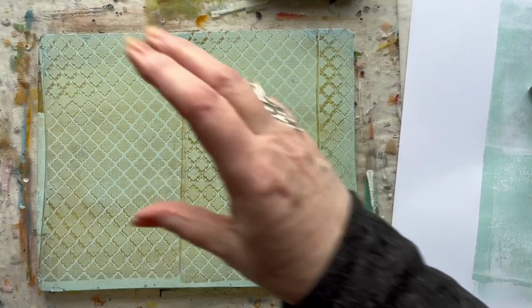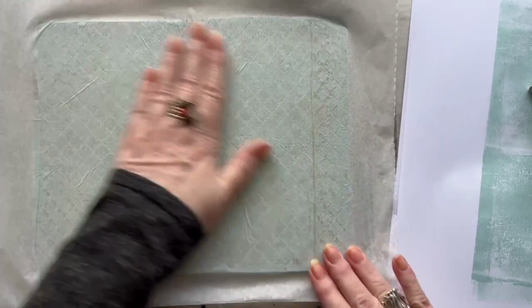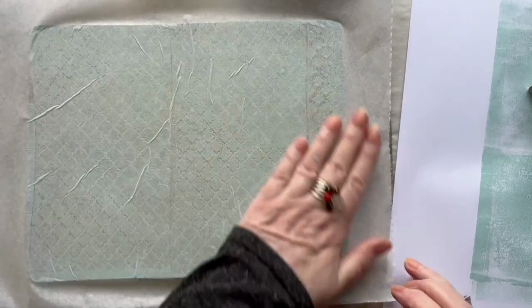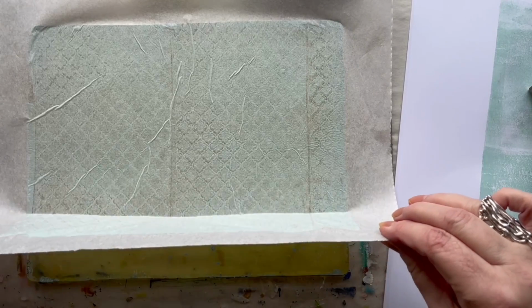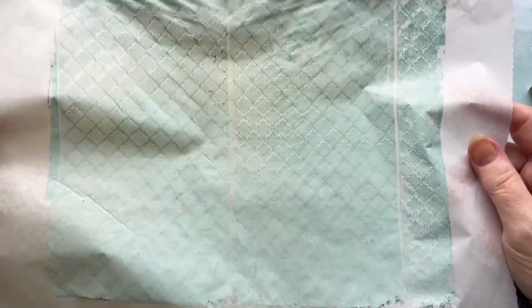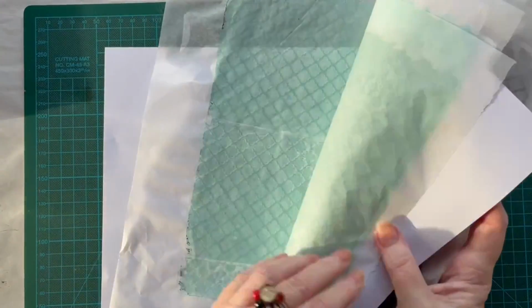And then I have a piece of wet stretched tissue paper, and I will just put it on here. Oh, let's see, I get a few wrinkles, but never mind. And here you have a great pattern. You don't get dirty fingers, and I think it is perhaps an expensive way, but a very nice way to make patterns. As you can see, you can make a lot of prints in a very short amount of time.